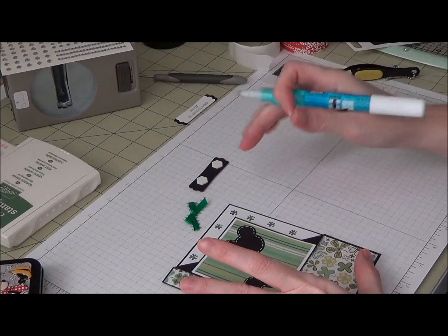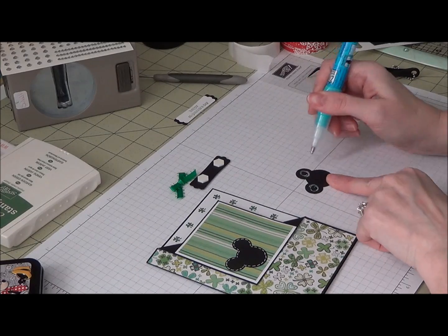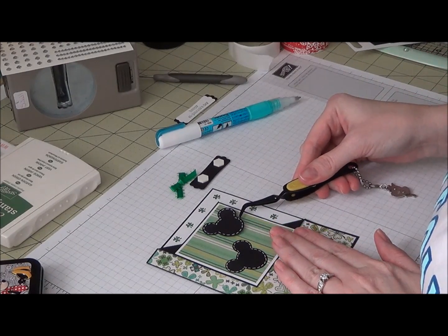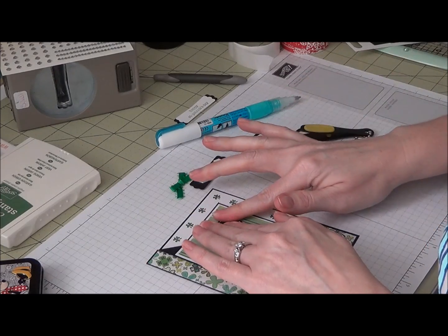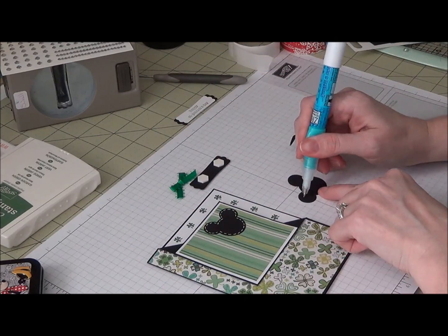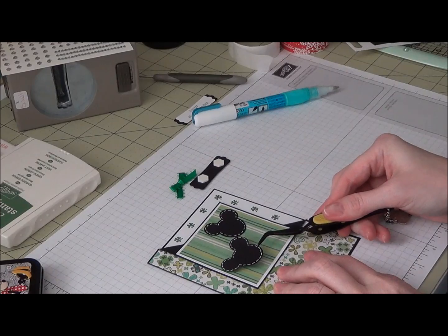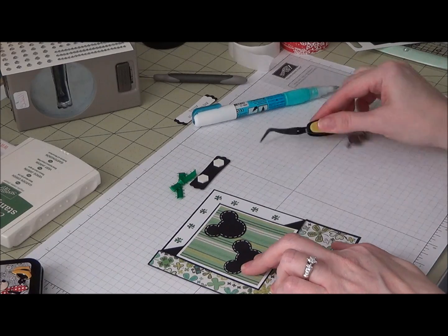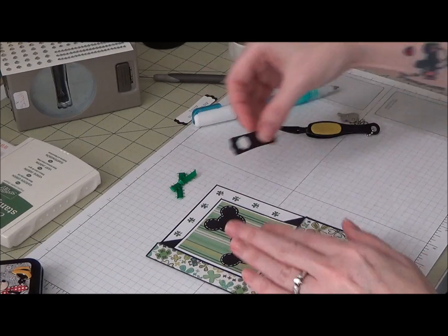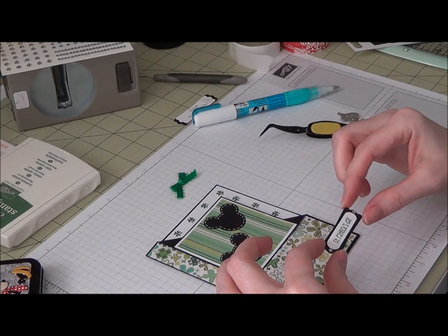Okay, so we're going to go ahead and glue the little heads down here. And then we will get Minnie's bow to complete her. Alright, so we'll give these a minute. So while those are drying for a second, we'll go ahead and attach our sentiment right down here.